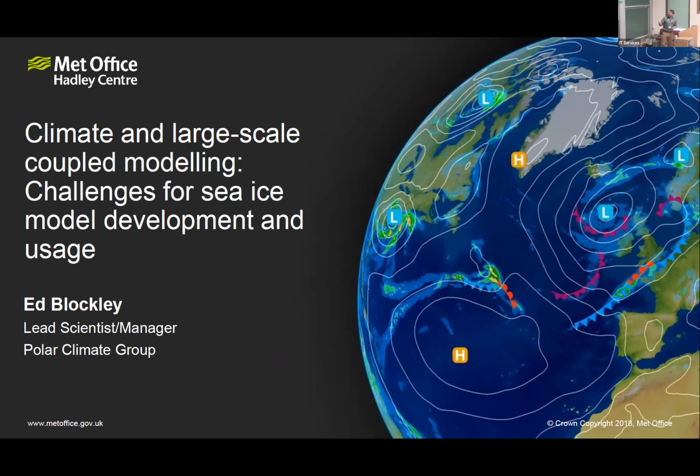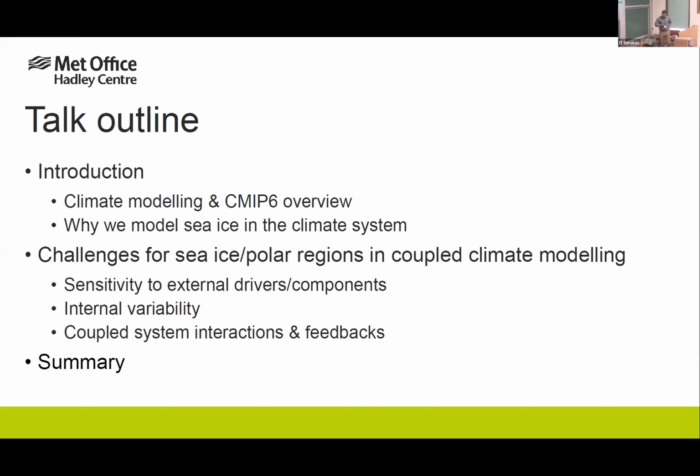And firstly, you can see the first challenge we have is this is the Met Office slide. There's no sea ice. So one of the big challenges we have is that it's not considered the most important thing in the world by some. So I'm going to talk very briefly about climate modeling, CMIP6, just to say what gets done internationally, and then I've got some anecdotal evidence and stories about basically things that have made my life difficult over the last 10 years or so.